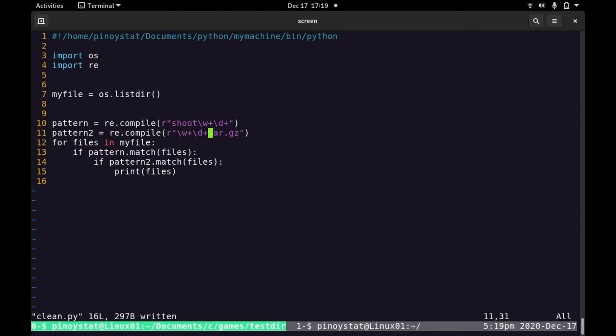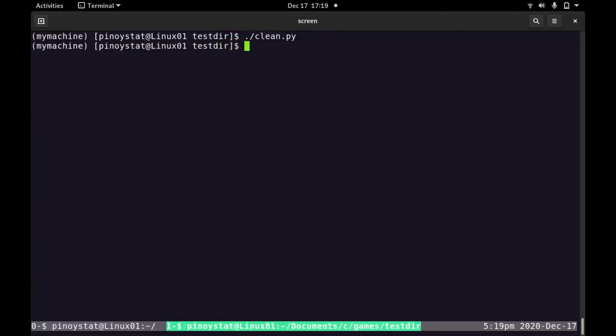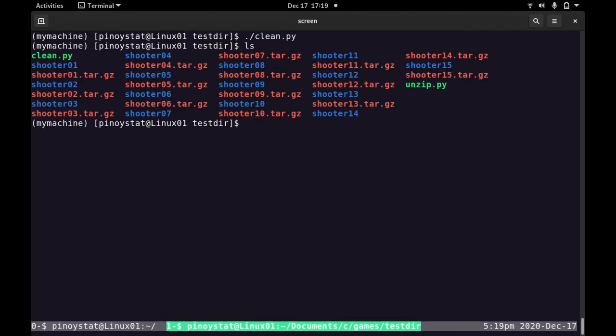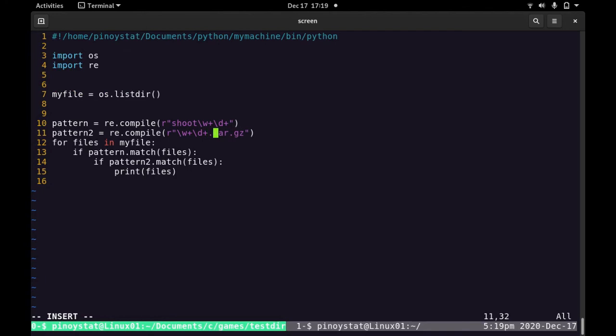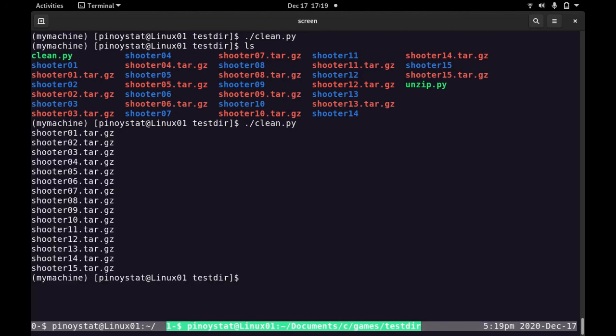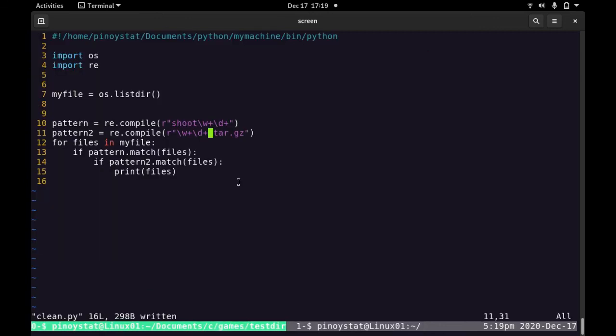So what I'm going to do is add tar.gz, plus \d dot tar.gz, because this is a decimal and this should be a dot. There's a dot there. So you can see now it already discriminates those which have the complete zip name. But we are interested in this directory. So I'm just going to set it as null, equal to None.